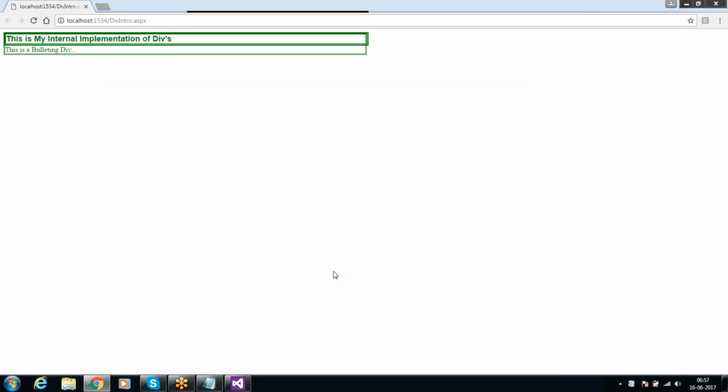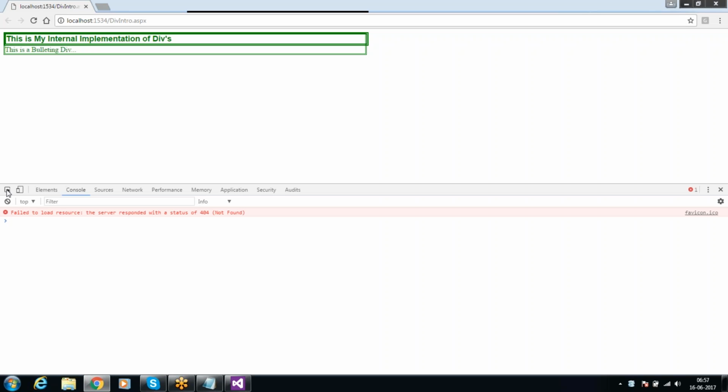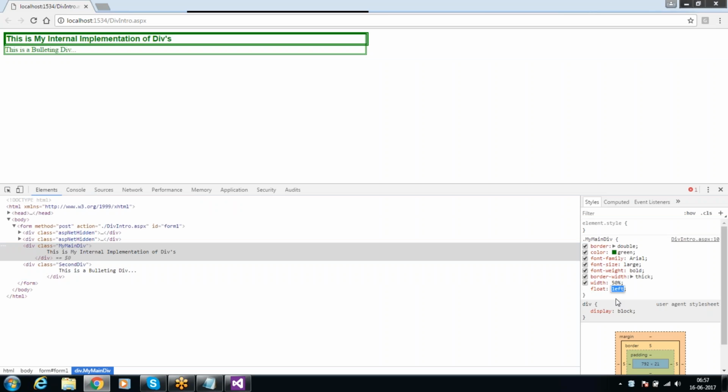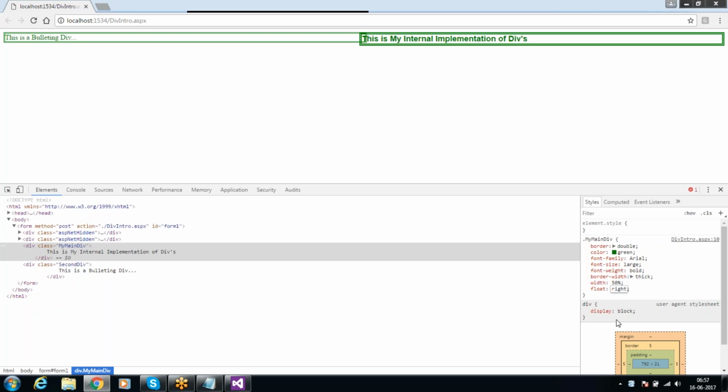Okay, so now just click on F12, inspect elements, and you can select the div itself. Here my div has float left, right? Generally here we have some possible items, one is float right. And as well as here we have width itself. Whenever we are using width, we can check the different things available in the width property. You can increase or decrease the width. As per our conditions, we can manage all the divs here itself.